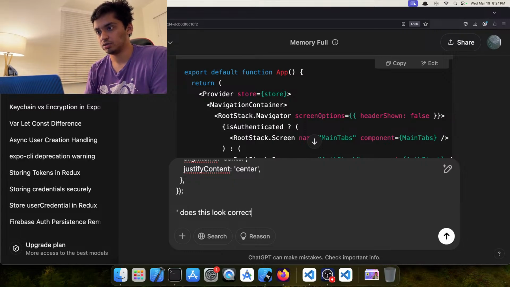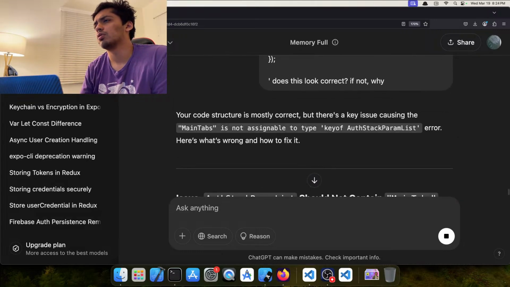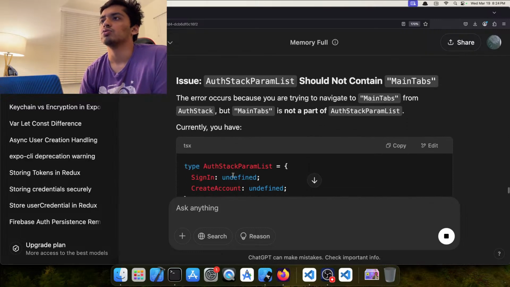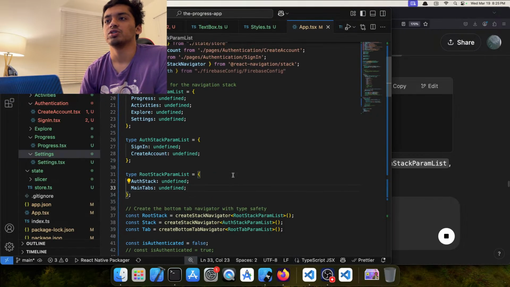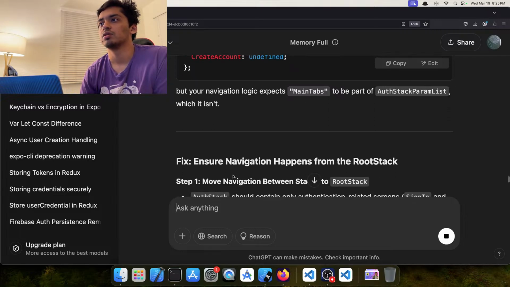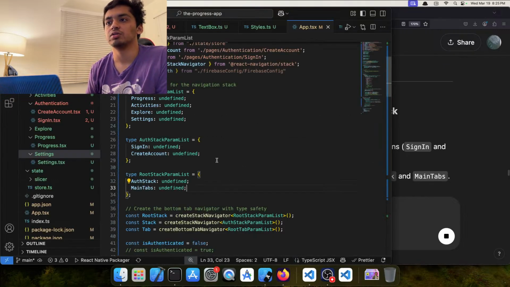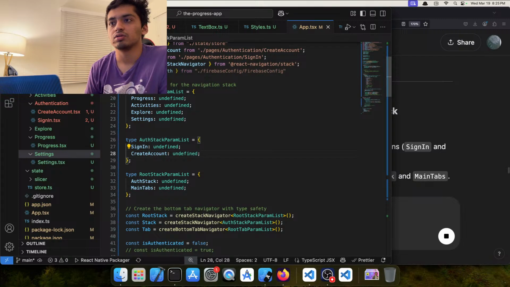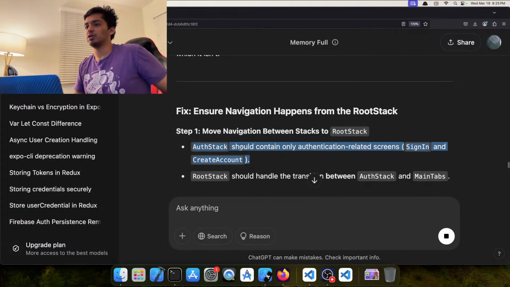Look correct. Why? Yeah, that's the issue. Auth stack param list should not contain. Okay, so here we need auth stack should only contain authenticator related screens.